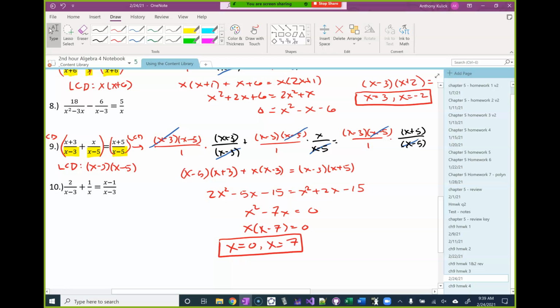So, I'm going to leave that synchronous day as additional time to work on the review. I'll have a key for the review up by Friday or something. So the test would be our first day back, because the Monday of next week is a B day, so it would be the Monday of the following week. I'll get that in the calendar this afternoon for you guys. But I just figured giving you a heads up would be a good idea.